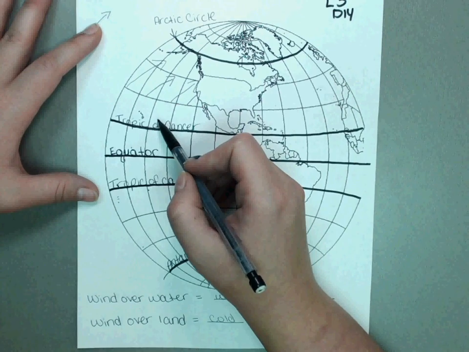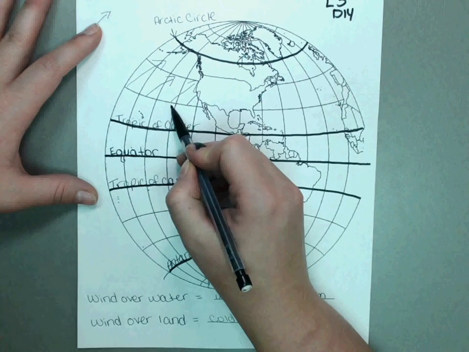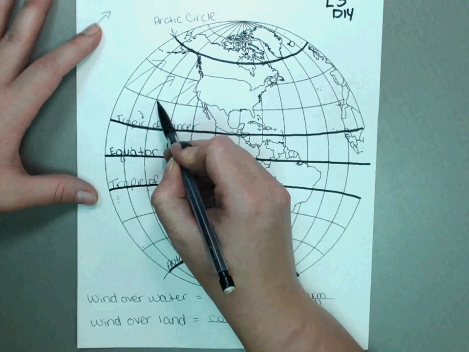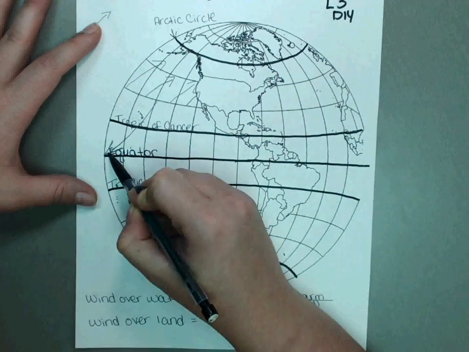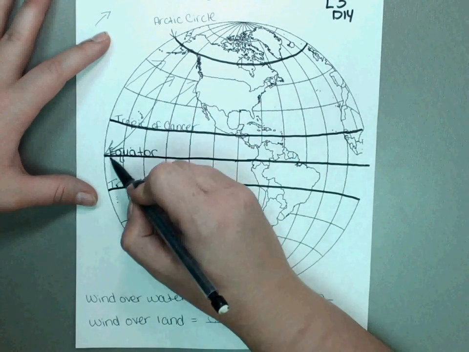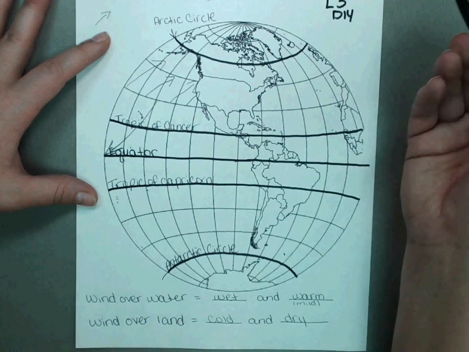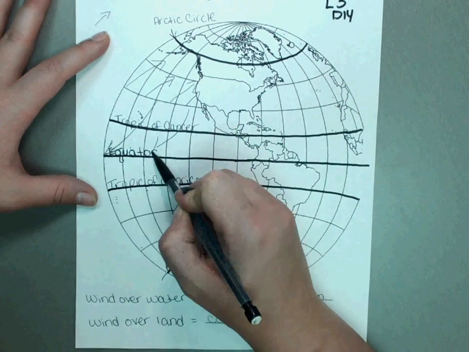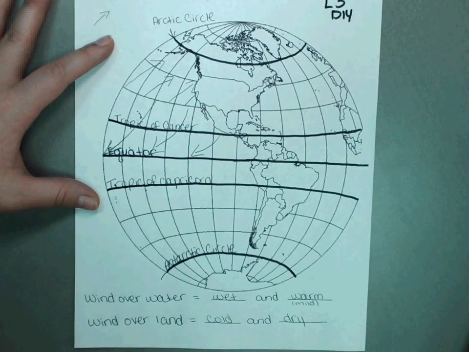Now from here my wind is going to start going a different direction. This is why I'm doing this with you, and you're just following me. I'm going to add another change in direction. My wind is now coming from here and going south. Yes, I'm starting to cover up some of my words, and that's absolutely fine. Again, the key is keep it simple with your arrows, nothing fancy, not a work of art.